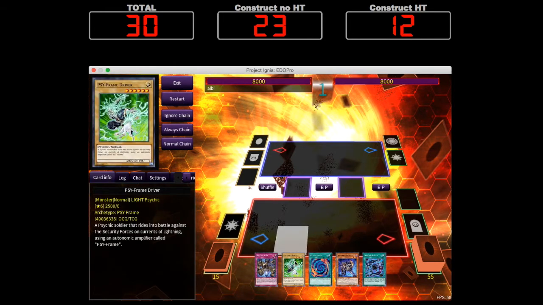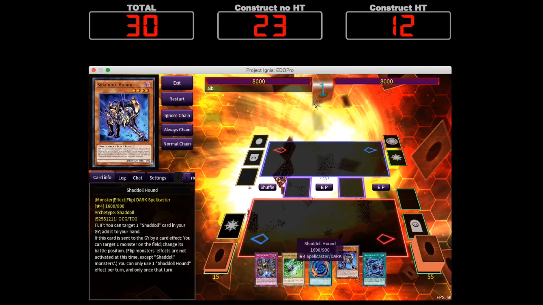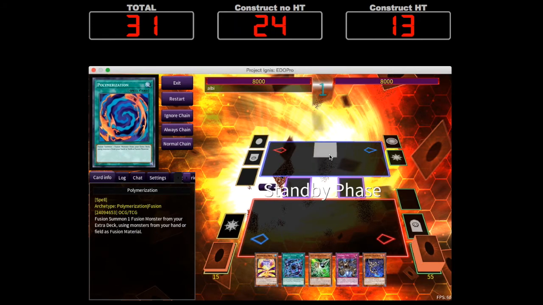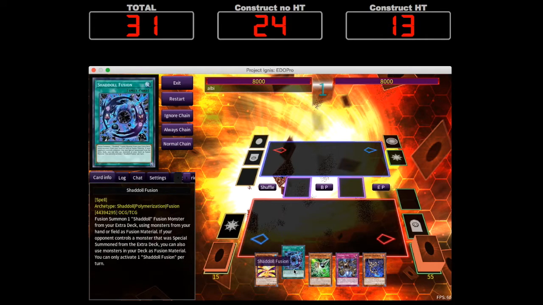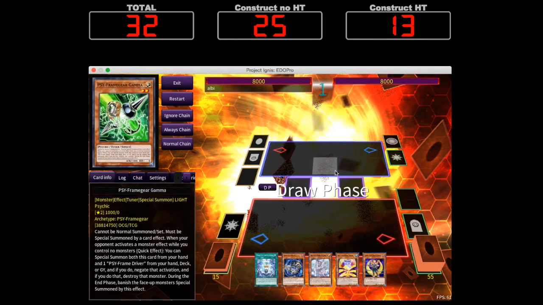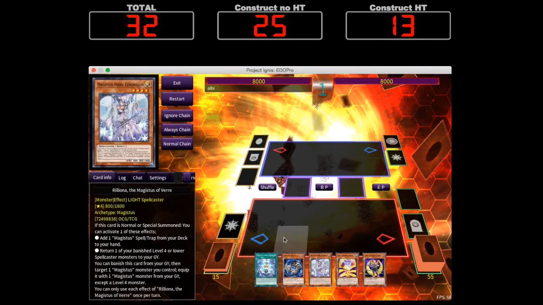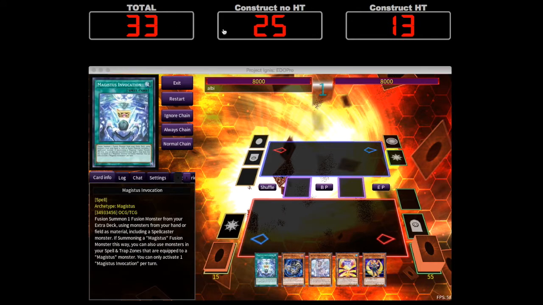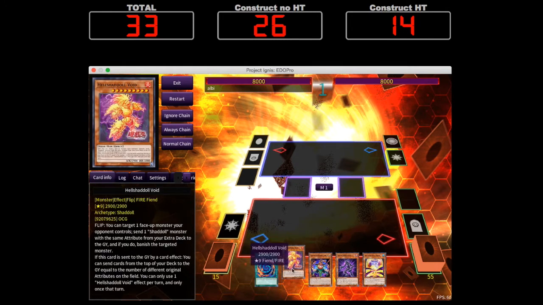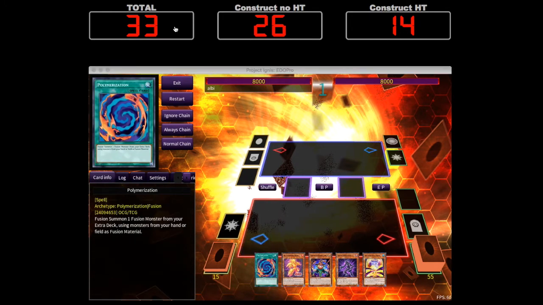Let's move on. This one, okay, of course, light and Shaddoll, and then if this is blocked, we can still use this. So this is the ideal case. This one, again, this card is great, but if it's blocked by Ash, we cannot really proceed, otherwise we can. We have a Shaddoll and a light. So this counts here, but not here. What about this? Shaddoll, yes. Light, yes. Fusion, yes. So it's great. Light, Shaddoll, fusion. Perfect.